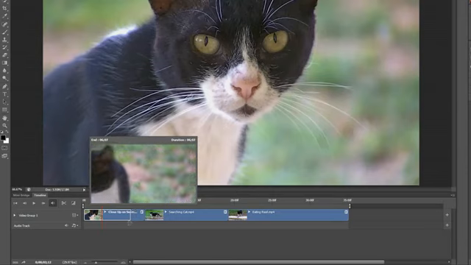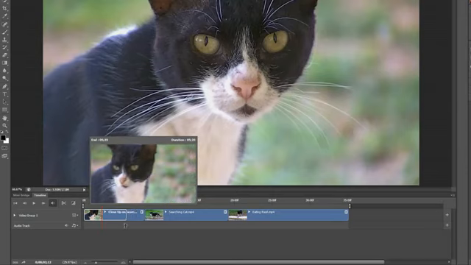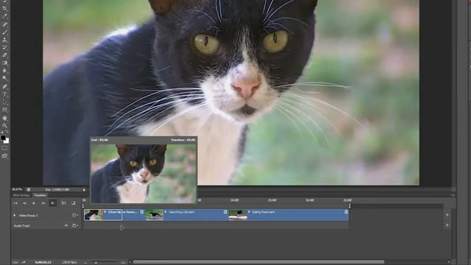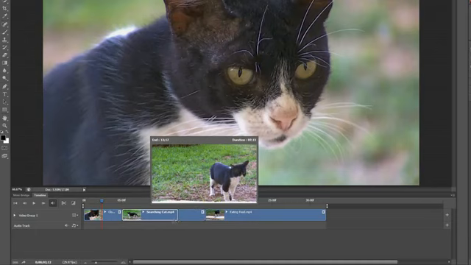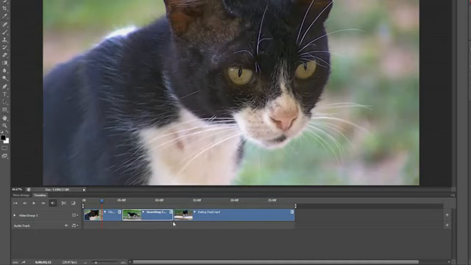I'm going to trim this one right back to where the cat is looking at the camera and it's in focus, because I don't really want that part where it's not looking at it and the camera goes out of focus. Now you see, because I trimmed that clip, all the other clips will automatically move to the left to fill up that part that we removed, so there are no gaps left in the timeline. I'm also going to make it so these aren't too long, so I'm just going to trim these doing the same method as before.